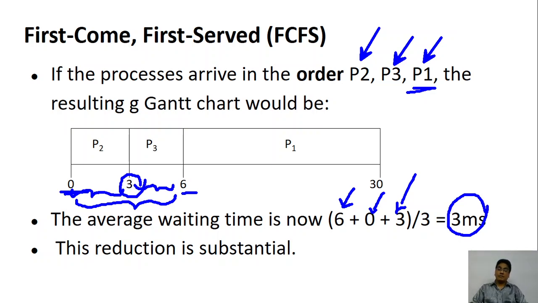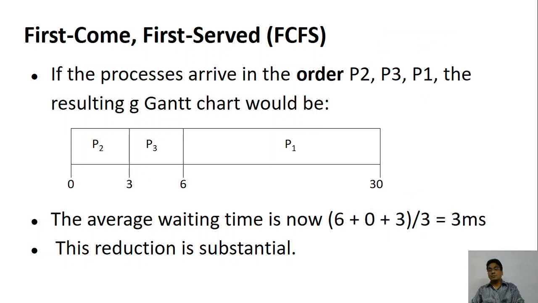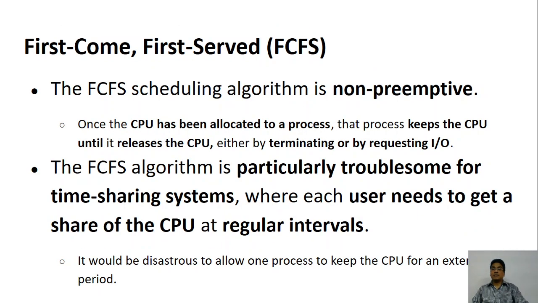So just by shifting the process, we notice that the average waiting time for a process drastically changes. One other thing that we must understand about the first come first serve algorithm is that it is non-preemptive. What is the meaning of saying non-preemptive? If the process is allotted the CPU, then the operating system cannot take the process out of the CPU.